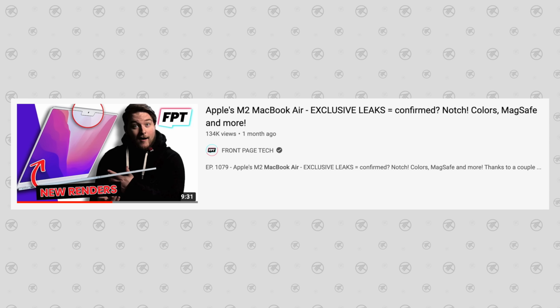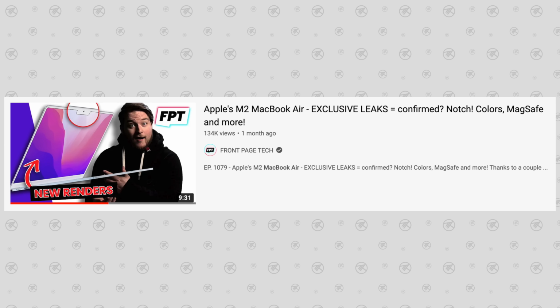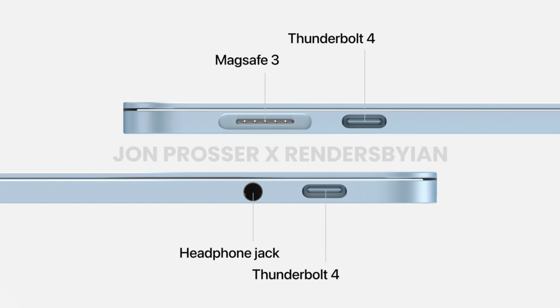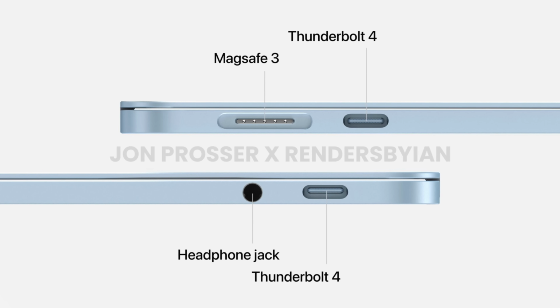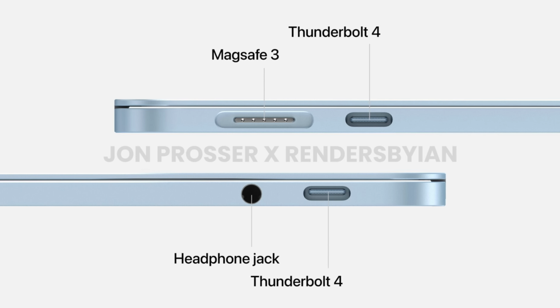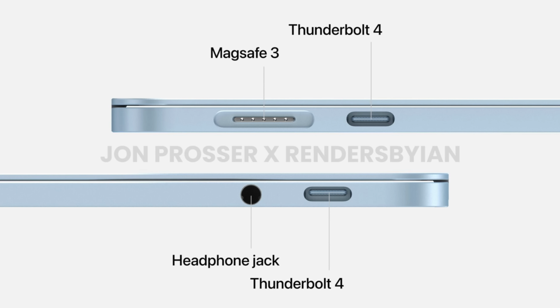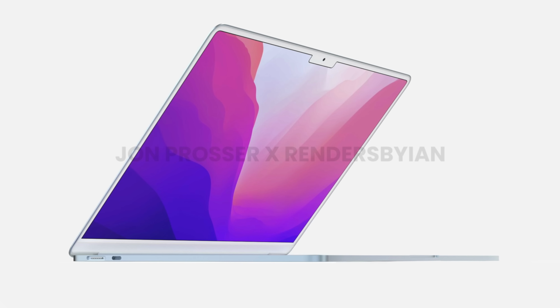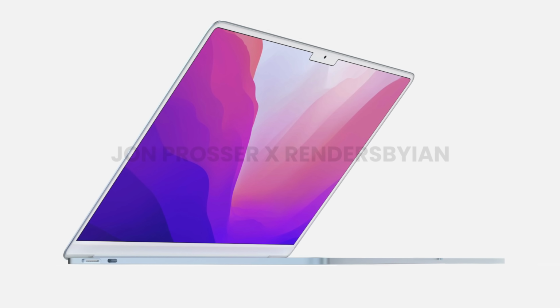And as you can see right here, Jon Prosser from Front Page Tech actually updated his renders with Ian Zelbo, and they're showing off the ports that we should expect, and he believes that we are getting 2 Thunderbolt 4 ports on each side. And here you can see that MagSafe 3 is so thin that it still fits just fine on the M2 MacBook Air, including the headphone jack just barely fitting. So this gives you a sense of how insanely thin this MacBook is gonna be. And this is why I believe it's gonna disrupt the entire laptop industry, because this is just gonna blow people's minds having such a thin device, like as thin as an iPad Pro. It's just gonna be crazy.